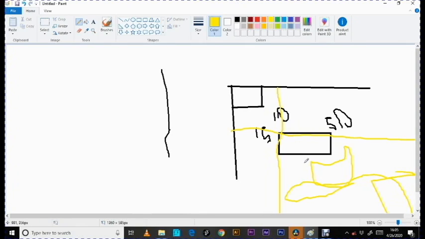Now we have the width to be here. But the problem is this rectangle doesn't start at 0, it starts at 10. So this part is going to be 60.